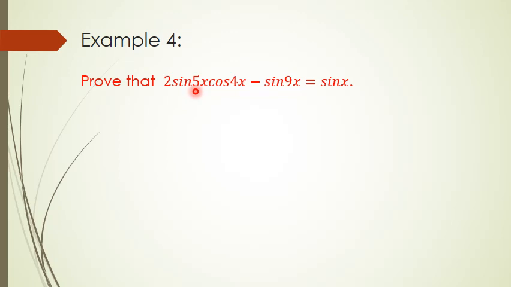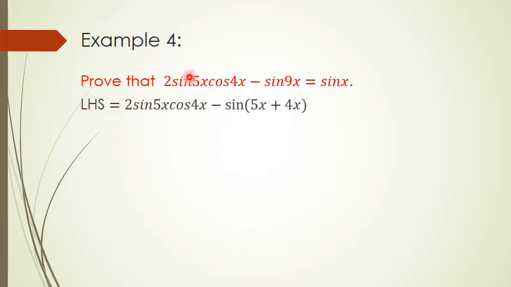This is where I advise my learners that they shouldn't rely too much on their calculators, to the extent that even for 3 times 4 you pick up your calculator, because that way you won't be able to see relationships between numbers like this. So here, this suggests that if we rewrite 9x as 5x plus 4x, we might be able to expand this using the compound angle formula, and we will produce something like this. Let's do that and then see how we can proceed.